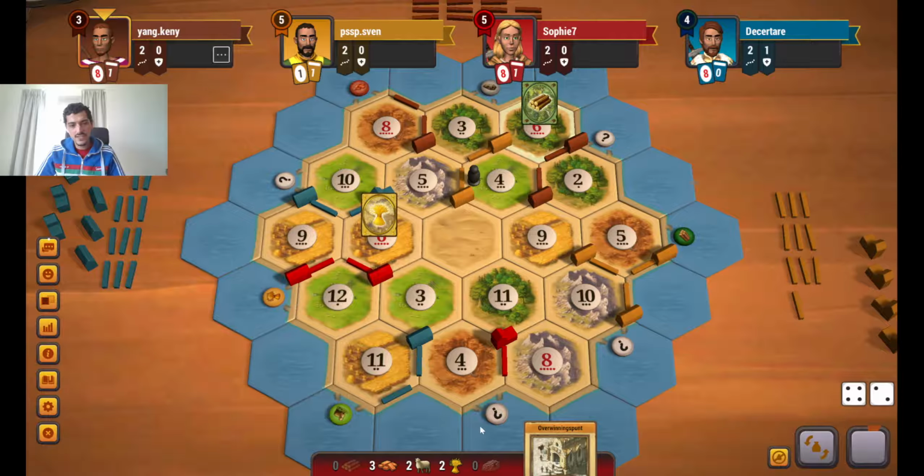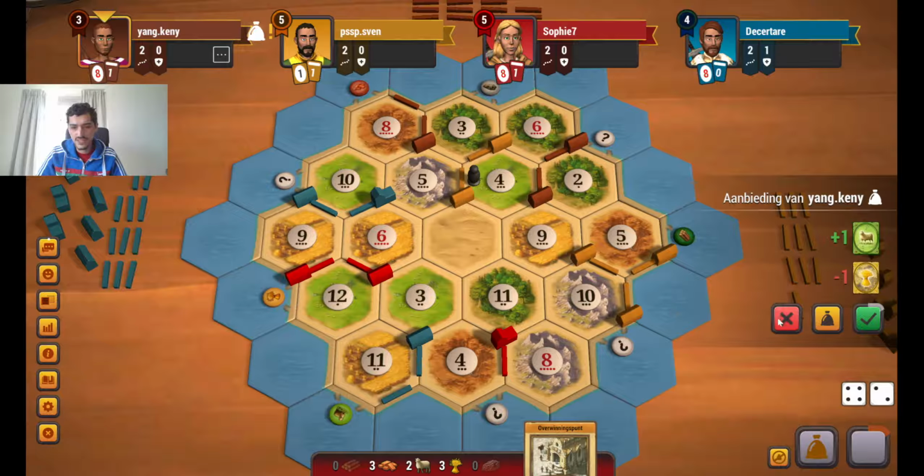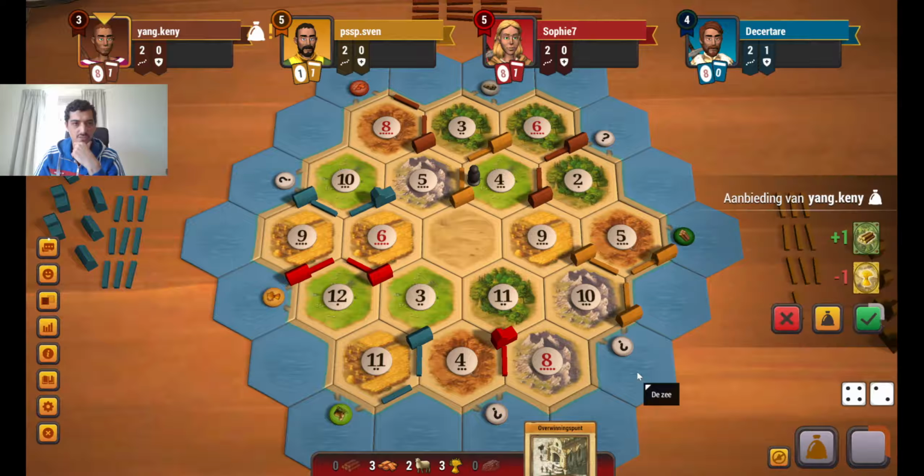Okay, at least we can now 2 for 1, or wheat for an ore. But it really hurts that the 8 doesn't roll. That really sets me back in this game. But at least the other ones didn't get many development cards as well. So I still think we are in a decent position. But we are starting to fall behind.